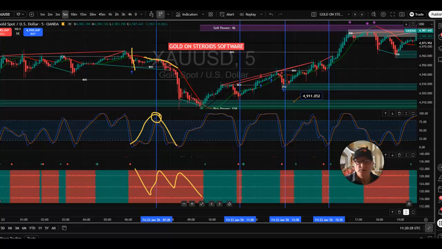Now, in terms of buys, I want to see the conversion here off of this demand area. I need to see this line green, and I need to see this pullback here. I need to see a pullback here oversold for a buy. There's only a couple hundred pips there, but it all counts. And here's another one here. Notice that at this moment in time, as the price comes down, this is still green into a demand area, and all the buyers step in, and away you go. Another opportunity here, pull back. Notice that the software is green, very important. So 1, 2, 3, all the sellers come in. There's another couple of hundred pips there.